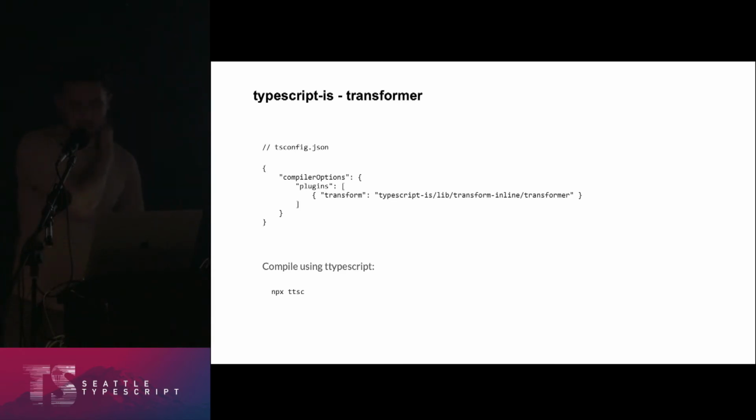A transformer is something you give TypeScript to process your abstract syntax tree. And TSC, the compiler, does not support custom transformers. So in order to use this tool, you have to specify the transform, but you also need to use a separate compiler. You need to use TTSC instead of TSC, because this one will let you have a custom transformer. There's an issue that you can go vote on if you're interested in having this supported in just TSC.